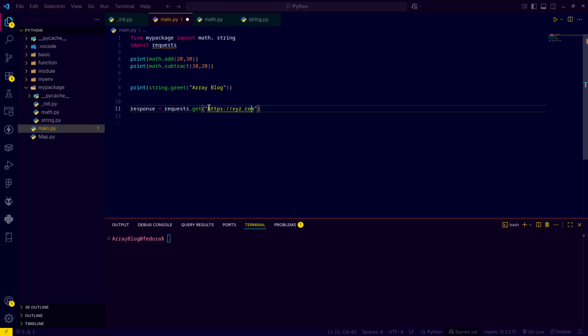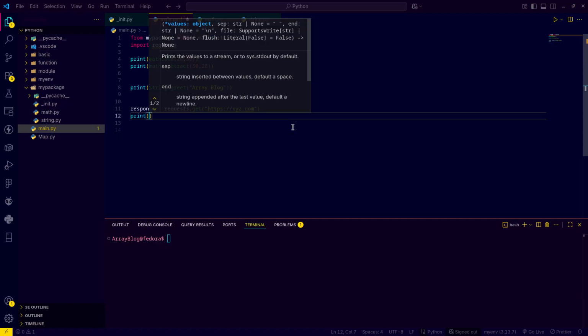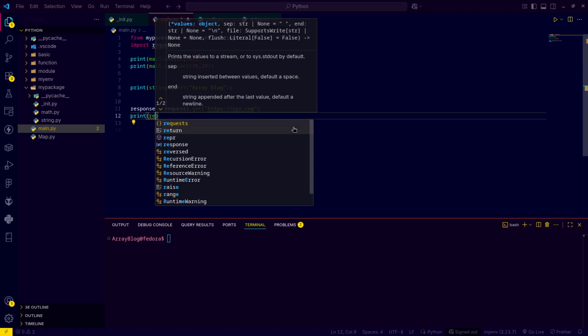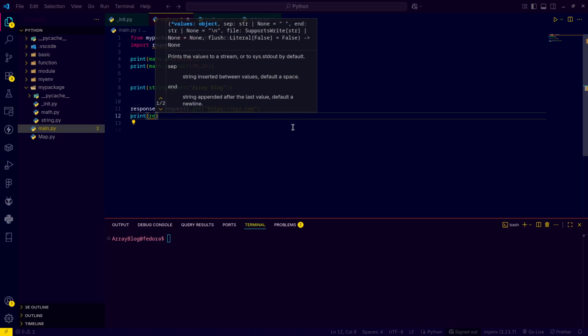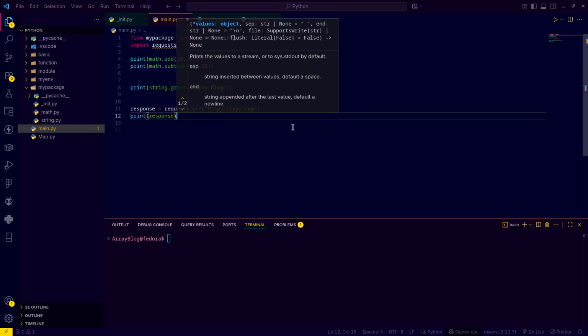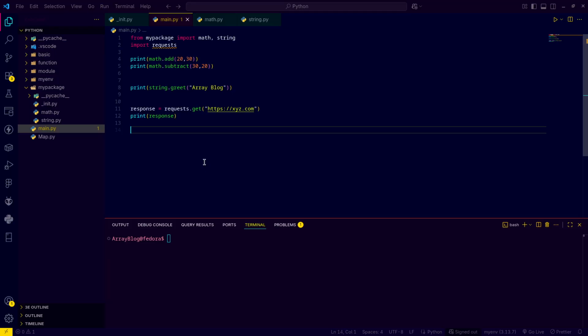Try to replace this with http xyz.com, and then print the response. Print, that is response. Oh, I'm typing requests here, response. Now run it and see what exactly you get, right? That's how you can import external packages created by others in Python.